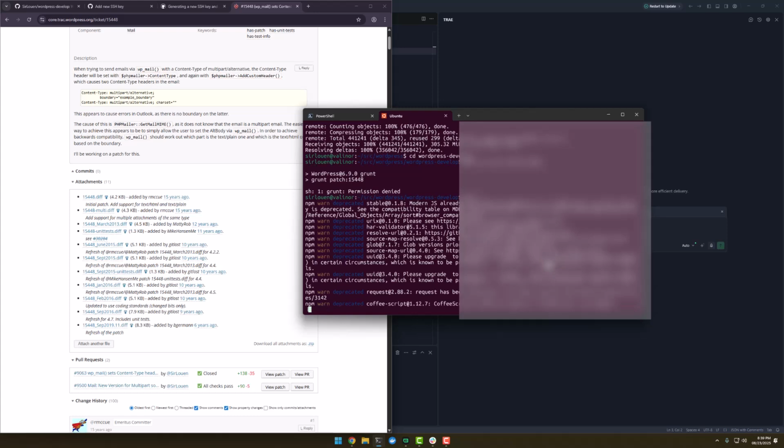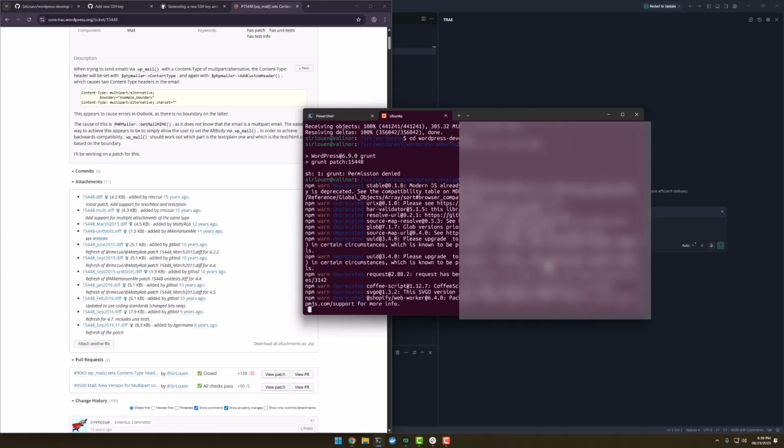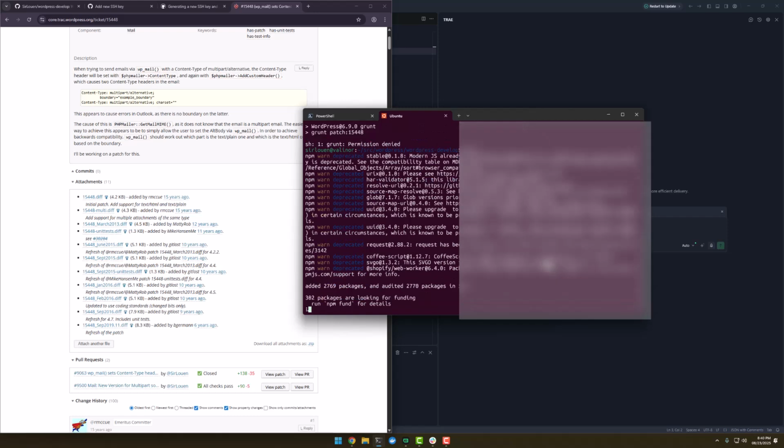But for this part, only npm install is enough, because we are going to be running Grunt, which only needs the installation of the packages. So it's not needed to run the other commands. This, like the other day, takes a little bit, maybe 1 minute or a little more, and once all the npm packages have been installed, we can proceed with the patching, as we have done some seconds ago, with the Grunt tool.